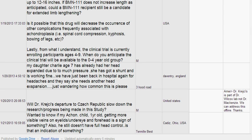And that can be related to several issues. It can be related to hydrocephalus. It can be related to foramen magnum stenosis, or it can be related to narrowing or obstruction of the venous outflow from the skull. We know that the jugular foramen, the jugular vein, which is one of the main veins, can be very, very narrowed in the achondroplasia skull. And sometimes this can get clotted off. So it sounds like this child needs to be assessed. And I would think MRI would be appropriate.